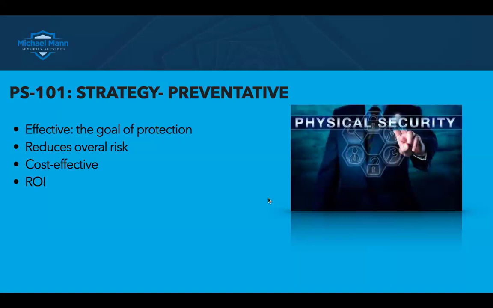Okay? So here we talk about preventative. It is effective because the goal is protection. It reduces your overall risk. What we're trying to do is see this early so we prevent the shooting. We stop it from happening. We're psychologically impacting the motivation, right? So we reduce the overall risk to our responders, to the church, the insurance company. We are reducing the risk, which is what our job is. It is cost effective. This is a cost effective strategy. And we can prove our return on investment because of value added services. We're not just providing security, we're doing multiple other things.